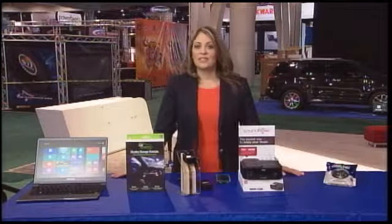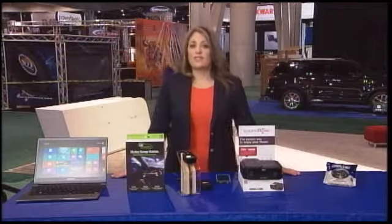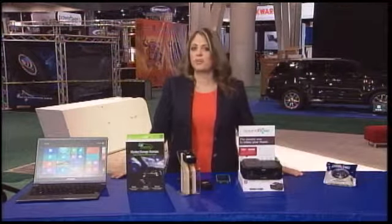Now, you mentioned one of those that you showed was a prototype last year. How many of these come out as prototypes but make it or don't make it? Well, that's an interesting question. This year, Eureka Park is an area where a lot of the startups are. There are 140 companies, 40% larger than last year. And what we are seeing is that a lot of these companies are getting funding. They may have the next big thing. We don't know. But you do see a lot of prototypes out here, and maybe those companies are back a year later with something that is ready to market. But a lot of what we're going to see this year will make it. It may be later in the year, towards the end of the year, but I'm guessing a lot of what we see will show up in some form or another.